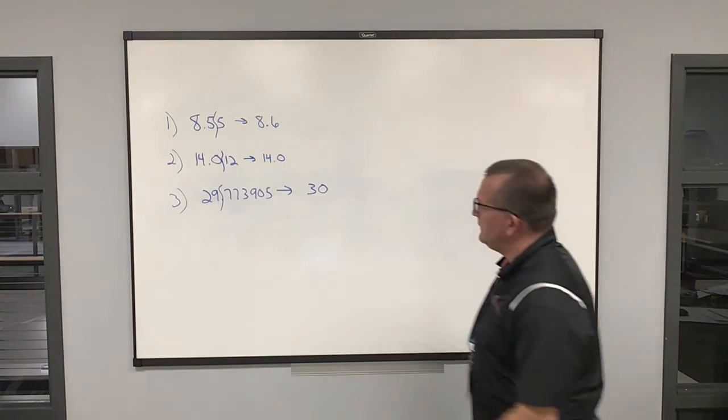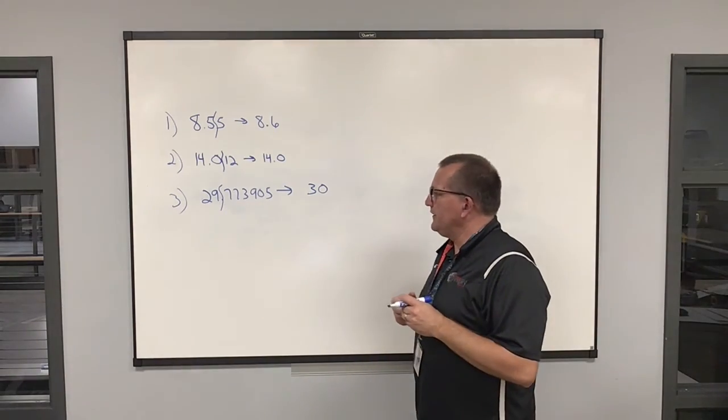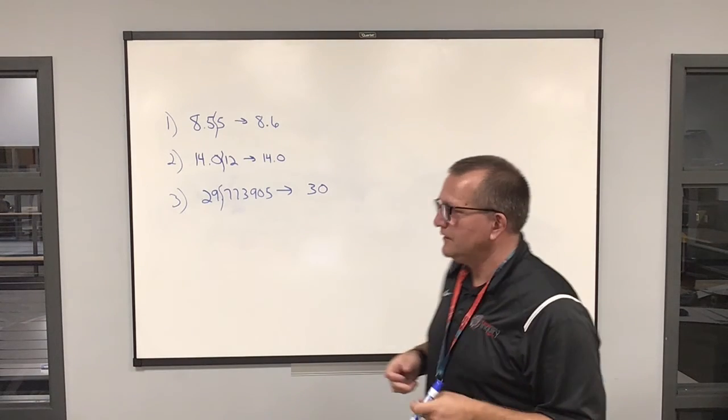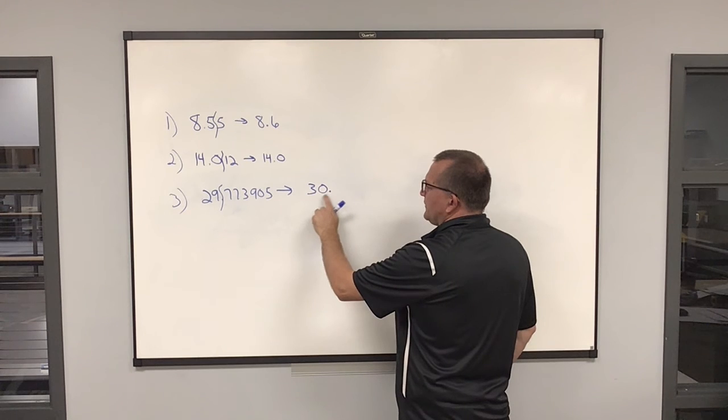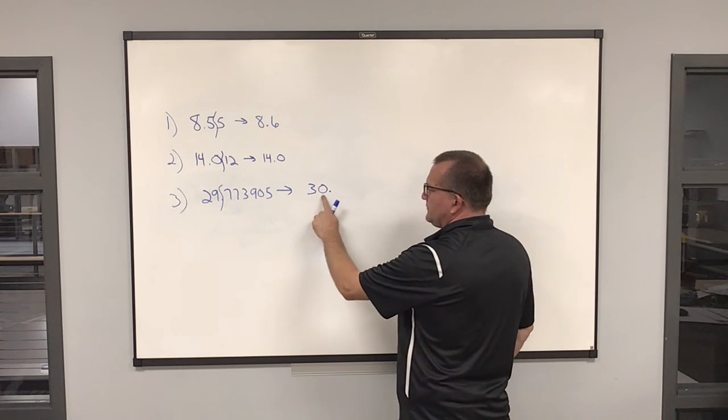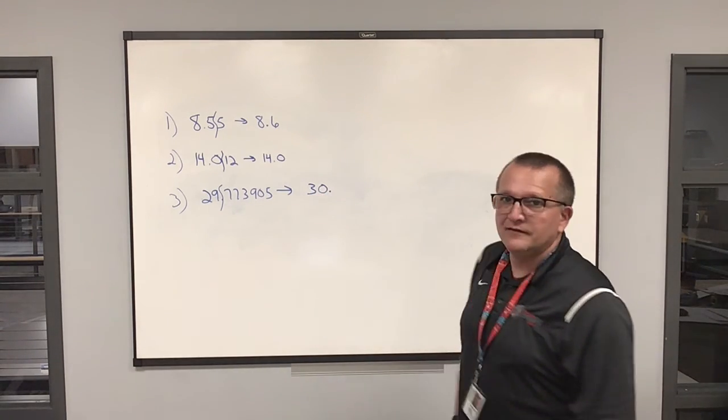If it's 30 by itself, one sig fig. I need two sig figs. How do I make the number 30 have two sig figs? All you have to do is add a decimal. When I put a decimal here, it's still 30, but that makes that trailing zero significant. Two sig figs. This answer rounded to two sig figs is 30 decimal.